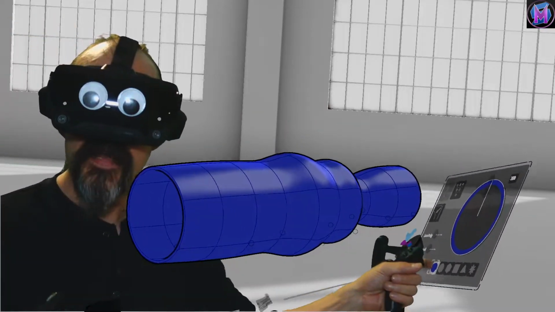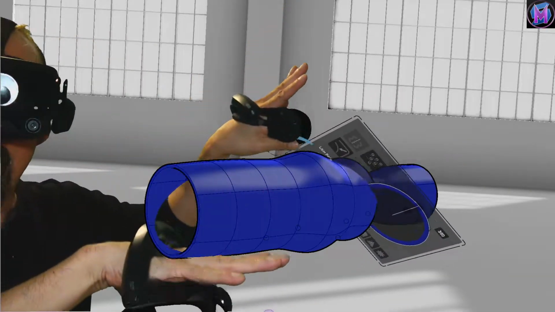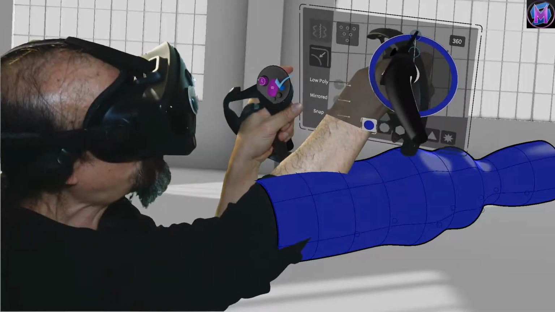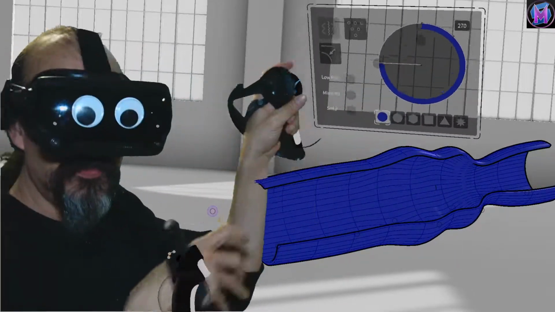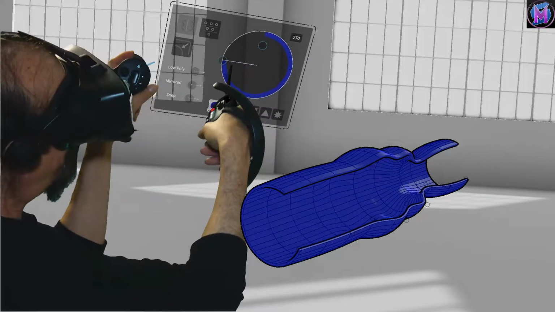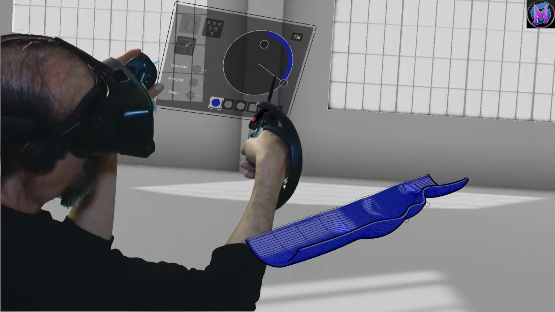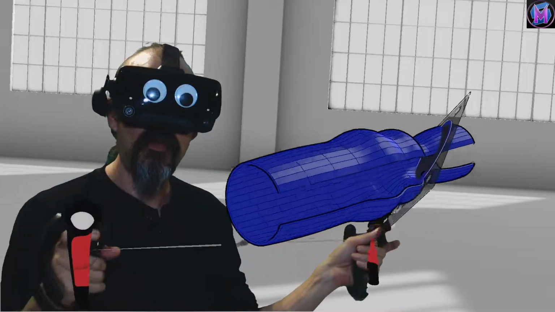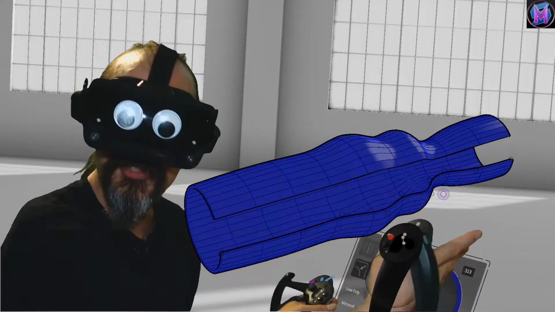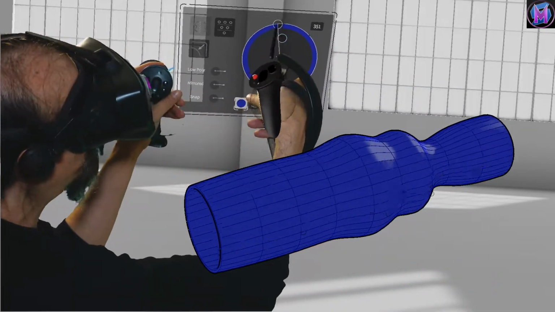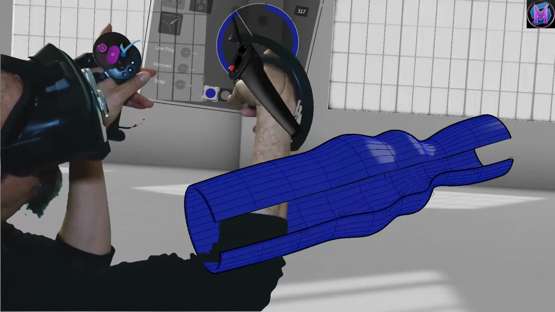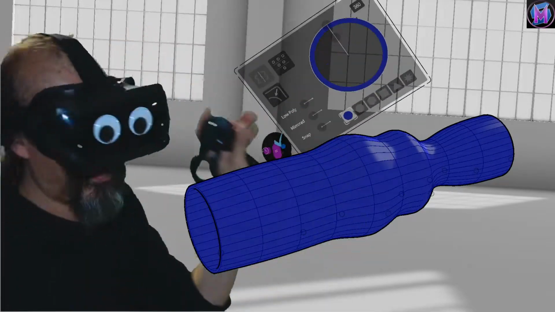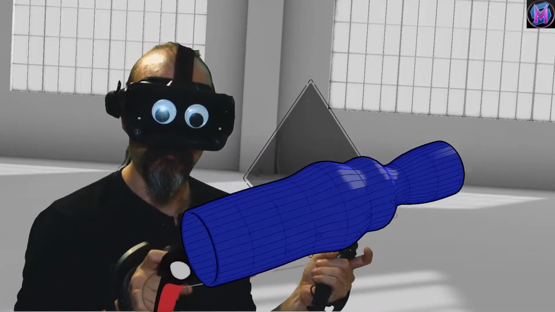Not only can we do it as a shell, but we can do a cutaway. Actually, open up this thing so I can see inside. The second circle, as you move it around, you can see how it opens up my shape, depending on how far I bring it around. So if I wanted to do a cutaway to see the inside of an engine type of thing, the outer circle even gives you a number of degrees on how much you are filling in. All the way around keeps it back to a full circle.